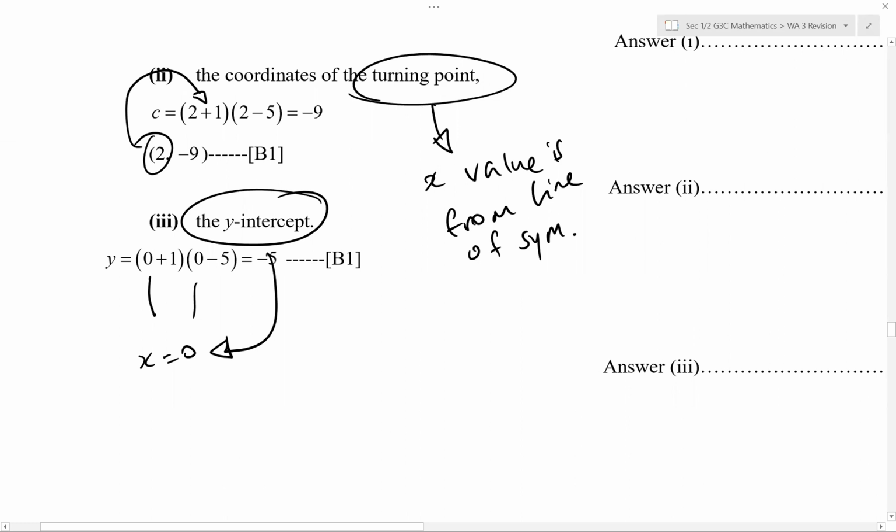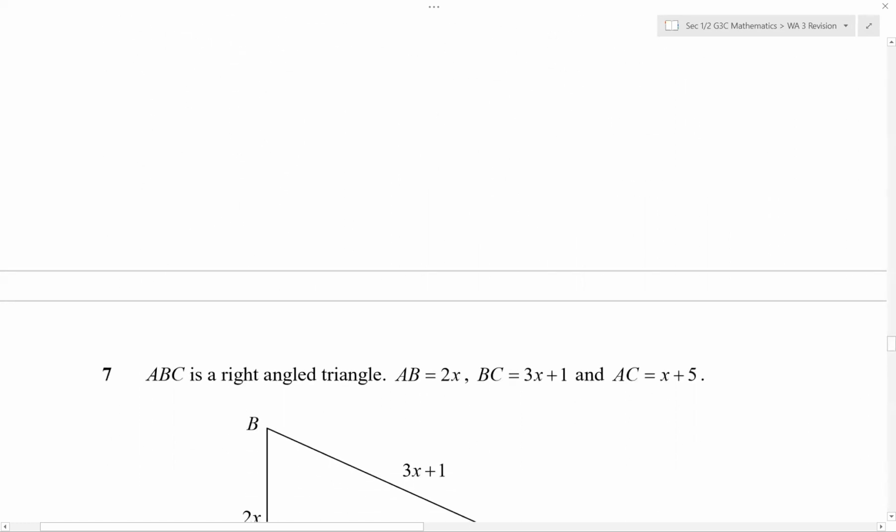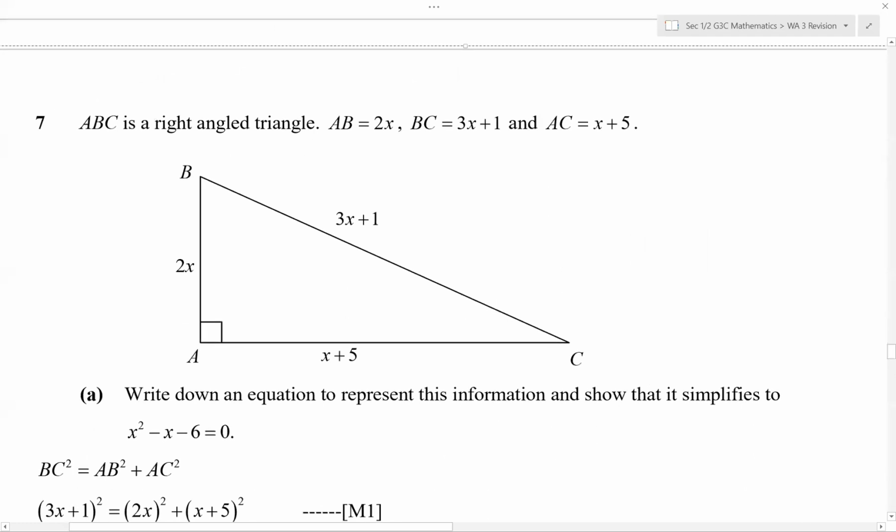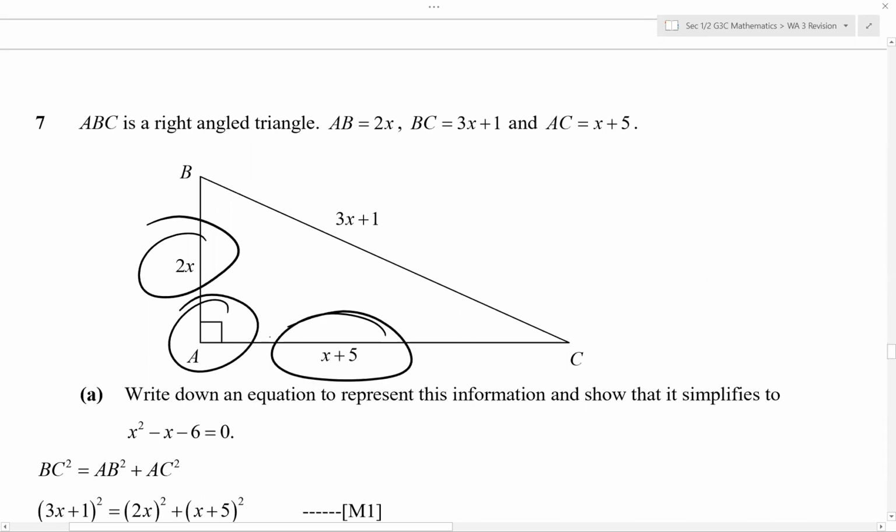Okay, anybody needs more time for this? Moving on to Pythagoras theorem. Right angle triangle, they tell you it is right angle triangle, so you know that, confirm use Pythagoras theorem. Short side, square it. Short side, square it, add them up, must be equal to the square of the longer side.